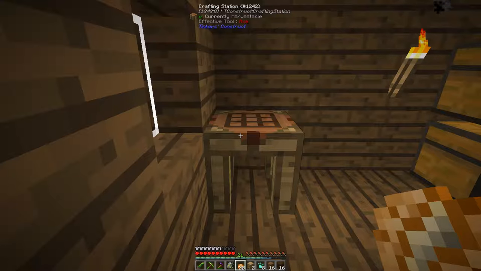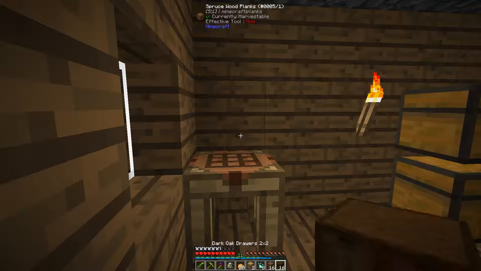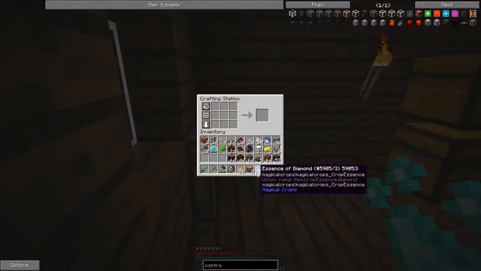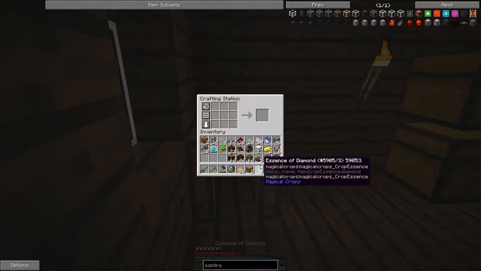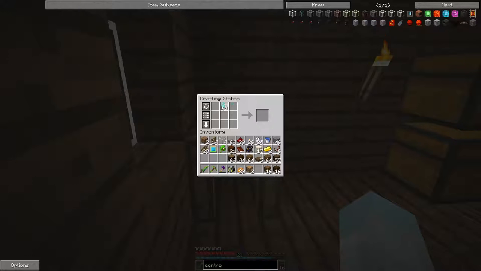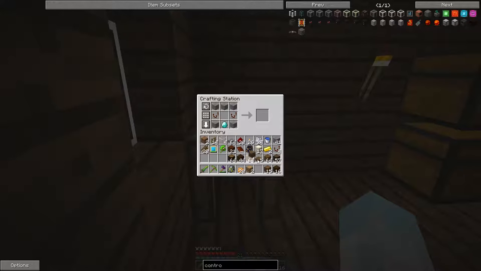So what we've done is I've gone ahead and made 16 of the spruce and 16 of the dark oak 2x2 drawers. And then what we're going to do is we're going to create ourselves a drawer controller. So first we need to get a little piece of diamond for that. So I just grabbed some diamond essence from our farm. And then I've made up all the things for this already. Boop. We don't want this one. We want this guy.